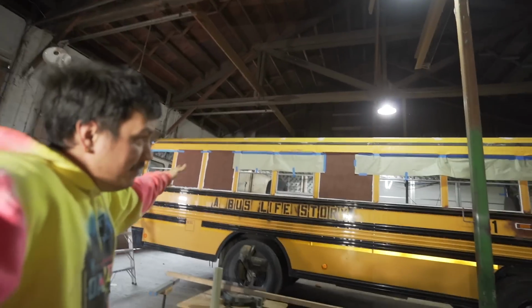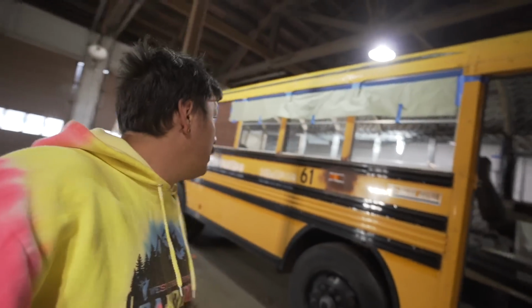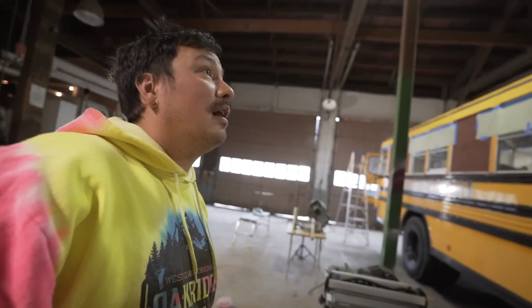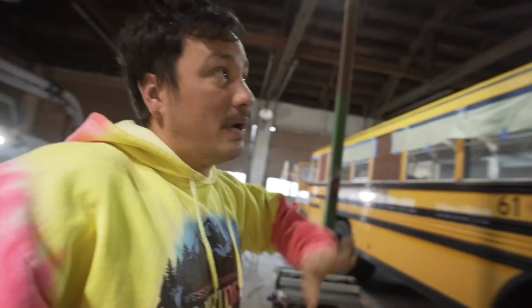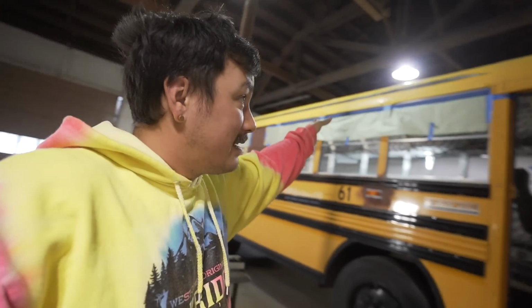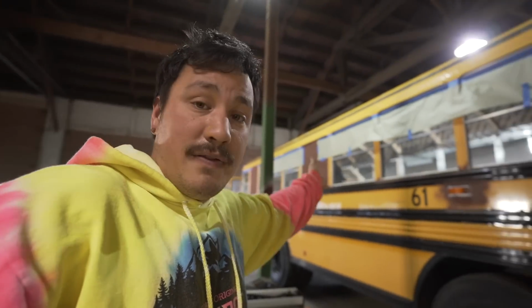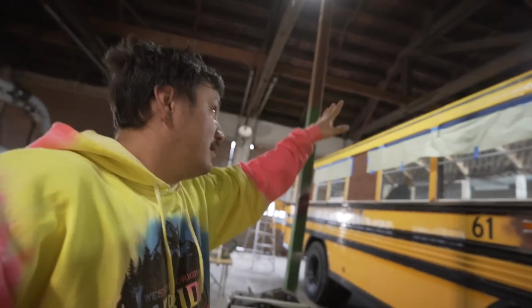Masking this up so that I can get ready to roll the elastomeric Durabrite Henry's roof coating on there. Well, I'm gonna do primer, caulk lines, then I'm gonna do that, but I'm masking it now so that I can keep the caulk lines and the primer off of the majority of it, and it's already masked up for when I go to roll it tomorrow.